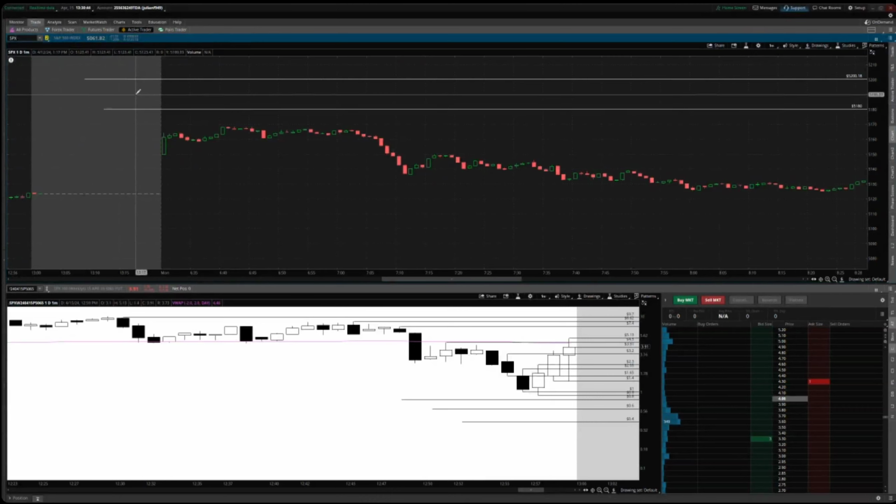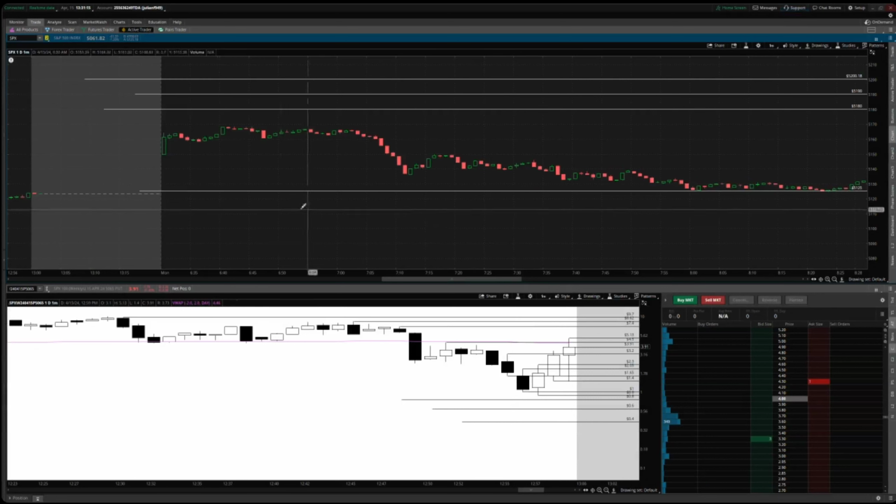Let's see. So this is how I would do it in the morning if we were right here. As price opens up, see how this is the gap down area, 51.23. So I would then mark 51.25, because that's the gap fill. 51.25, and since that's before it, you got to mark before it and after it just in case.